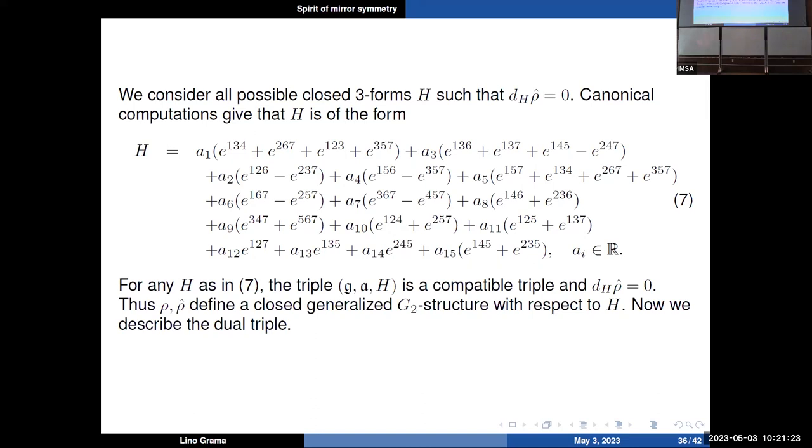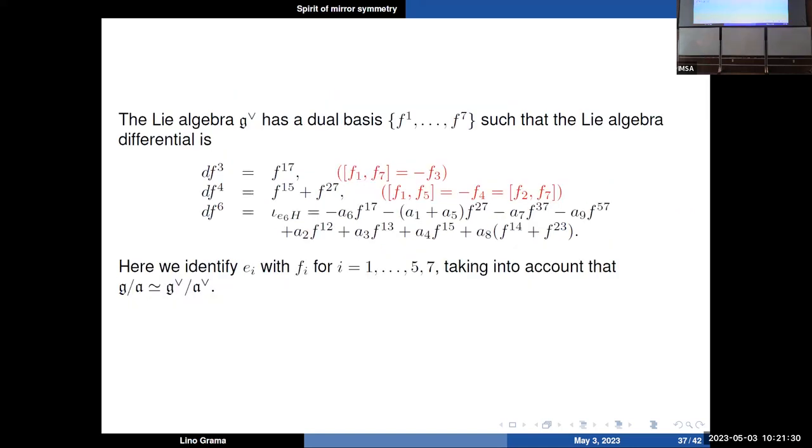And now we work with these parameters, a1, a2, etc., in order to produce a dual algebra. And for the dual algebra, if you apply the T-duality, we have this bracket relation. The notation just means the bracket between f1 and f7 is f3. This is just notation. We have these two fixed, but in the direction of the fiber, you have a lot of parameters here. Of course, for two different parameters, we have non-isomorphic Lie algebras. And now here's the trick.